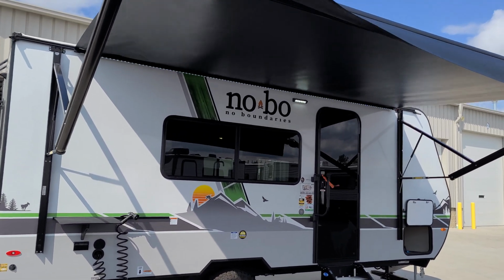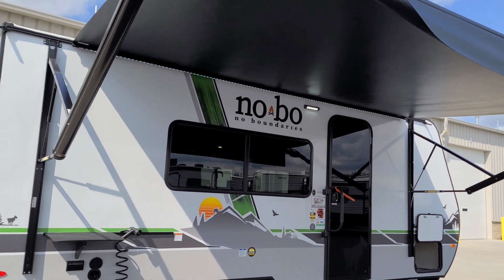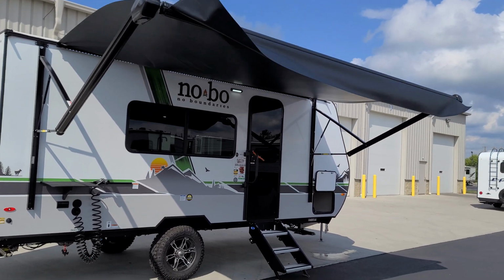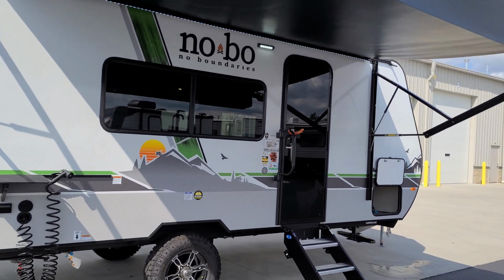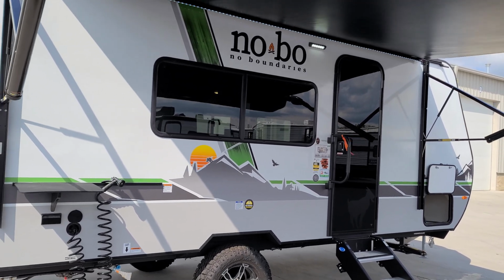Deep tint safety glass windows, power awning, LED light strip built in, adjustable arms for tilting for water runoff. You do have a manual override in the front arm head up there. Now, there's a traditional porch light up there too, and that traditional porch light is in clear mode, but you can also flip the switch the other way, and it's in amber mode.